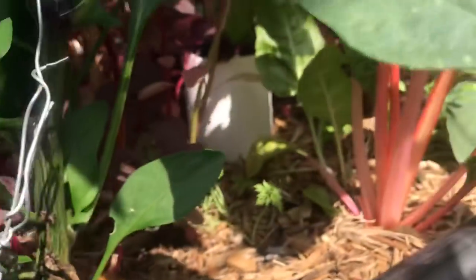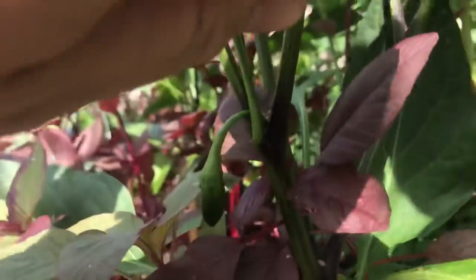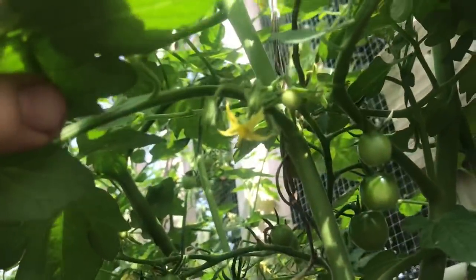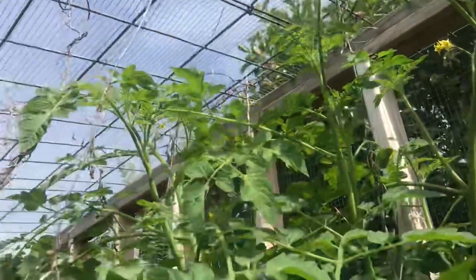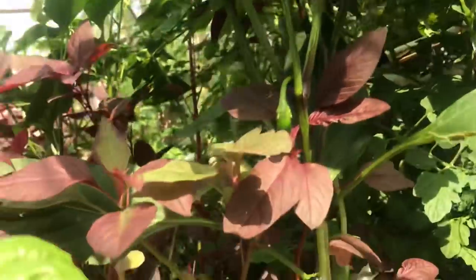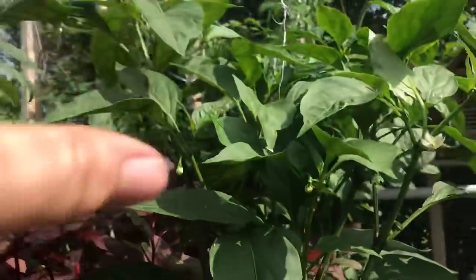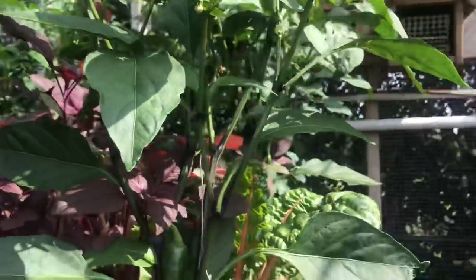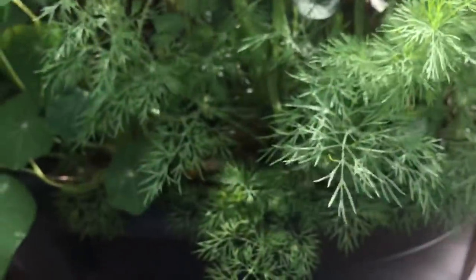There's a nice jalapeno — that'll be the first one picked this year. That's how they come at first: a few here and there, not really good for grilling yet, but they're starting to set everywhere. This tomato is called Sweet Million — it produces a lot. We have real problems with blight here, and having them hit the roof so quickly doesn't help, so we'll be cloning and replanting. That's our way around it.